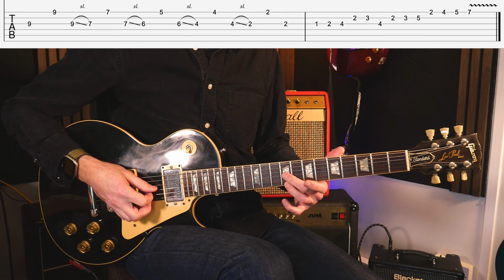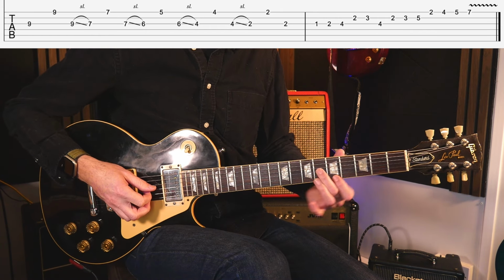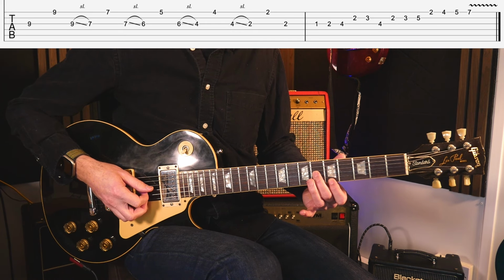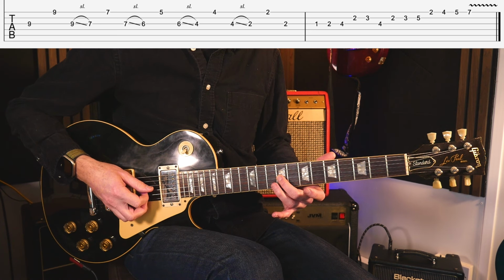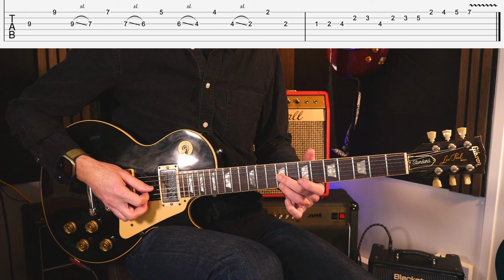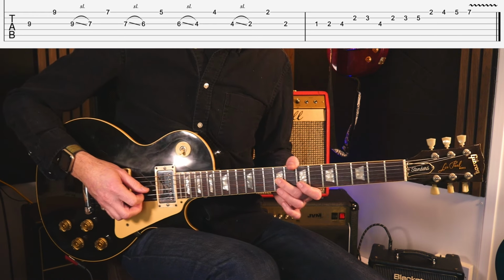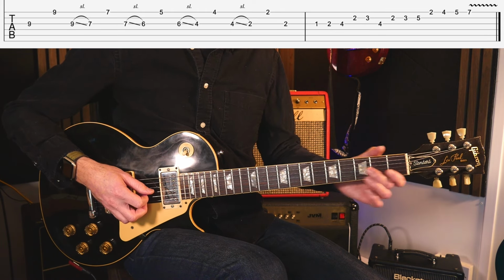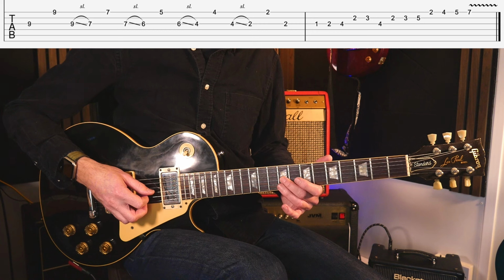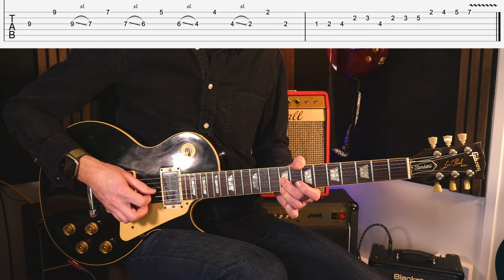So the first shape uses the same fret, which is the same for the first two movements on this. The second shape uses two different frets. Now I tend to keep my second finger on the lower of the two notes, and then alternate between third finger and first finger depending on what shape it is. So if we take this as shape 1, we've got a slide into the 9th fret with your second finger on the third string, then go into the third finger on the first string, same fret.